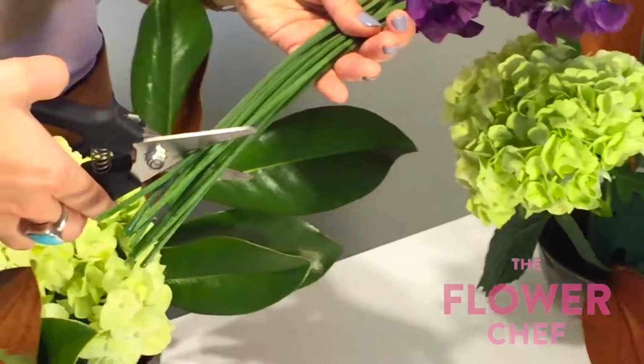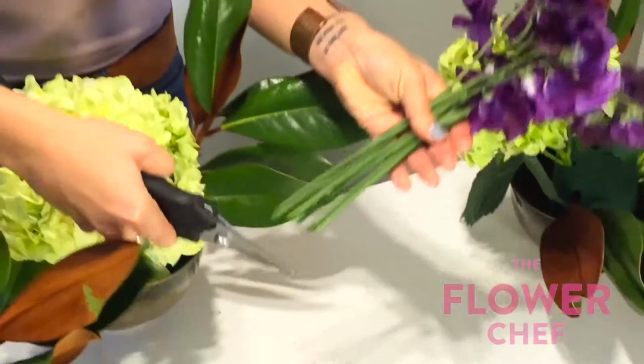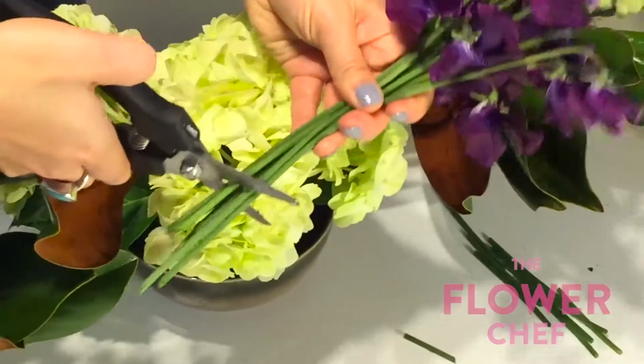I have my sweet peas, and what I do is I'm going to measure it against the side of the vase to see how short I should cut it. I'm going to cut them all at once to save myself the hassle of cutting them one by one. And I'm going to evenly distribute them throughout each vase. I'm going to cut them a little bit shorter. I want the flowers to be right above the hydrangea.